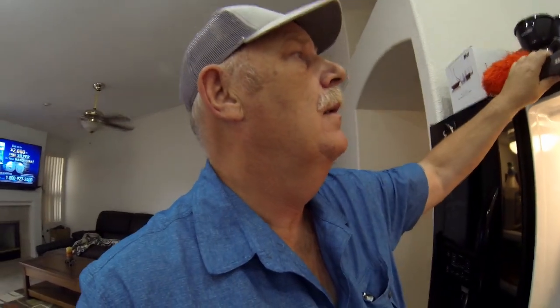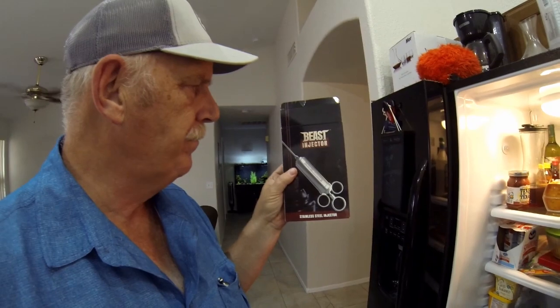So I'm gonna use a Traeger rub and prime rib rub, and I'm gonna inject it using my Beast injector. I don't know if you've ever seen this before. I love this thing, it works really good. So I hope you enjoy the journey with me.